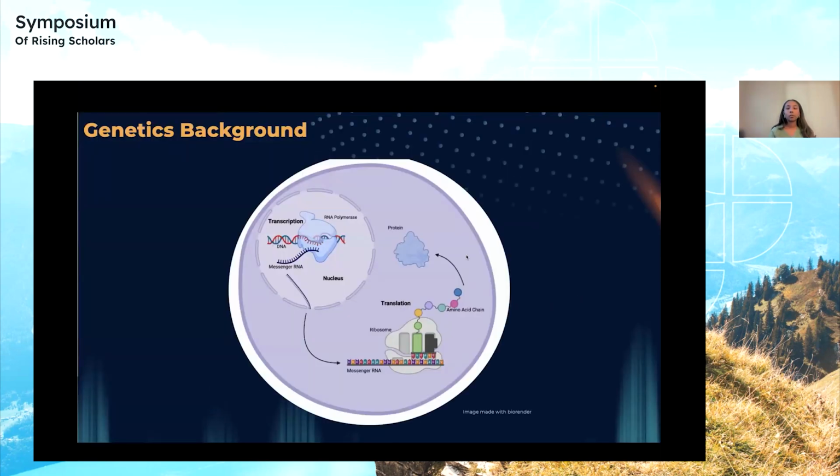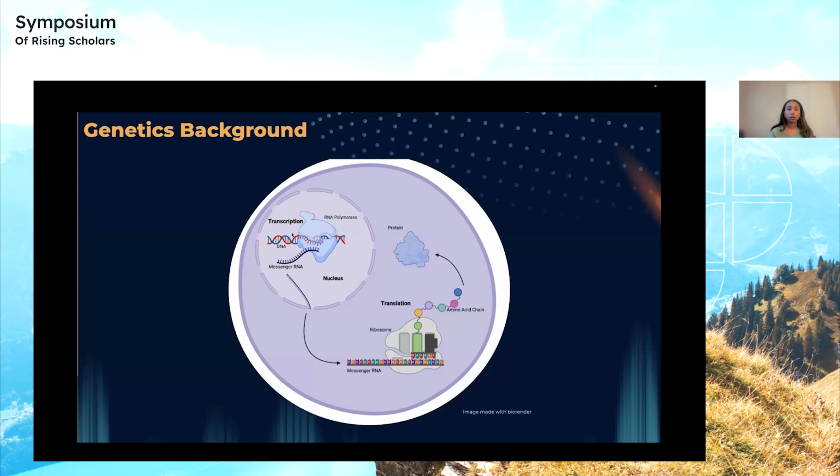Okay, so before we talk about these different gene editing technologies, I want to give a little bit of background because otherwise this can get really confusing. So DNA is essentially like an instruction manual for the cell in every living organism. And the sequence of nucleotides, which are the little stick things you see here, those determine how proteins are created. So there's two main processes to how proteins are created.